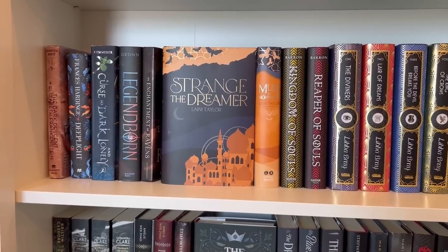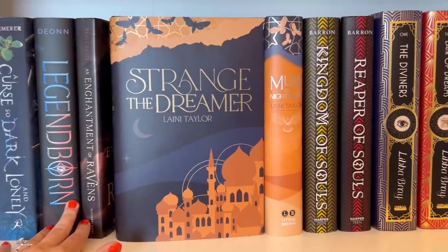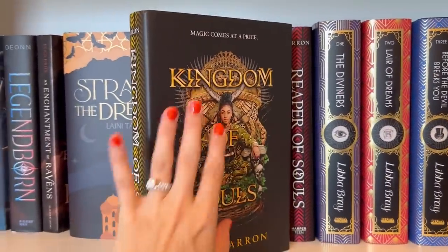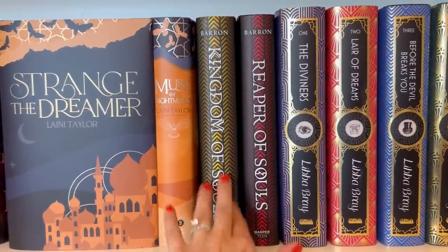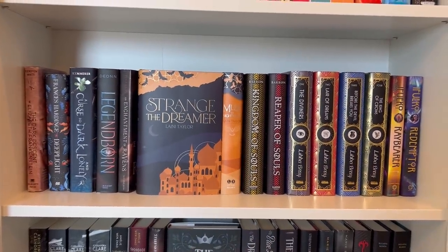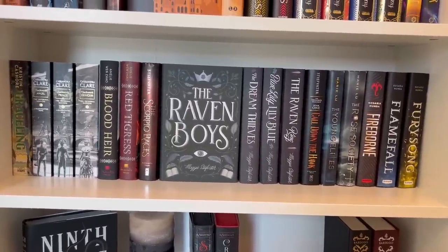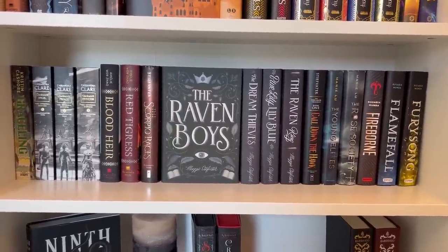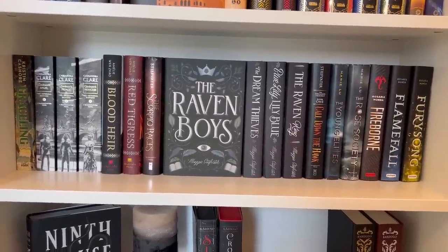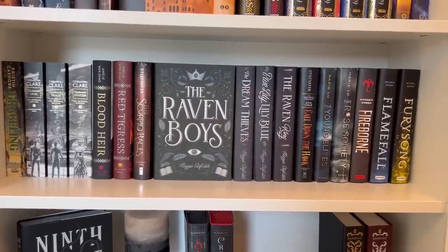But of the ones I have read, I would say A Curse So Dark and Lonely is a blast. Legendborn, Kingdom of Souls is so, so good. I really enjoyed this first book and still have to continue on. So there are a lot of good books on here, ones I'm highly anticipating and ones that I really enjoyed. Next is once again, some more YA fantasy. I have read almost all of these on this shelf. The only couple I haven't read are Graceling and The Scorpio Races, but all the rest have been read.